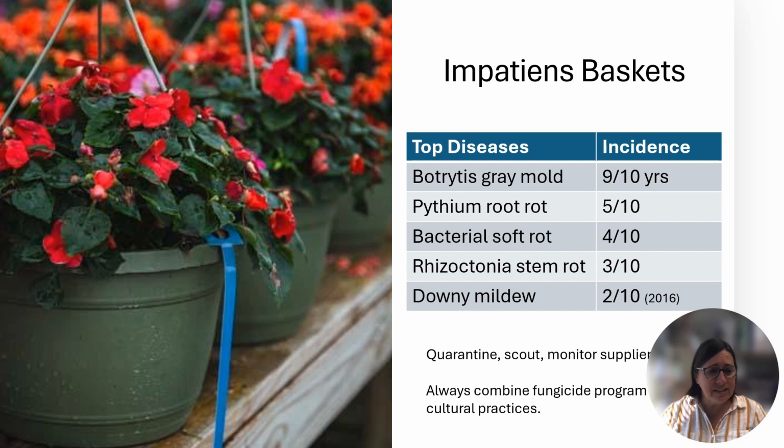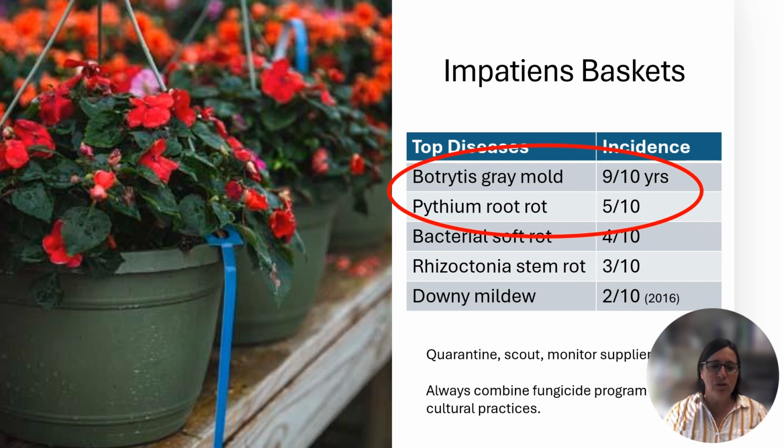Okay, so this is my scenario. This is my greenhouse history. But I can't focus on everything. So I have decided that I'm going to develop a fungicide program for Botrytis gray mold and Pythium root rot only. Those are going to be my priorities. Remember, I've learned about cultural practices. I'm going to start my year off right, but Botrytis and Pythium, those matter enough. I am concerned about those. Those are going to be the baseline, the basis, for my fungicide program.